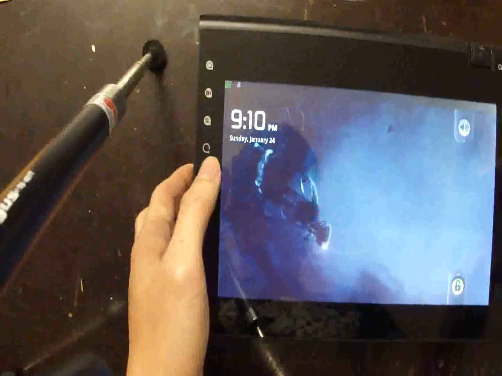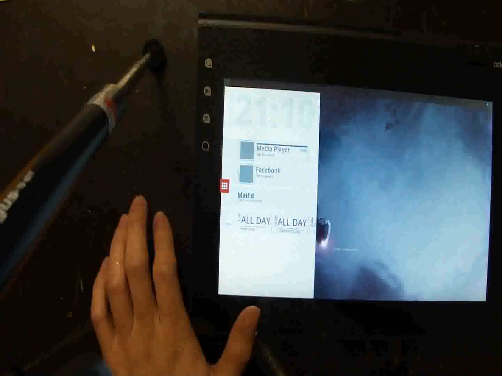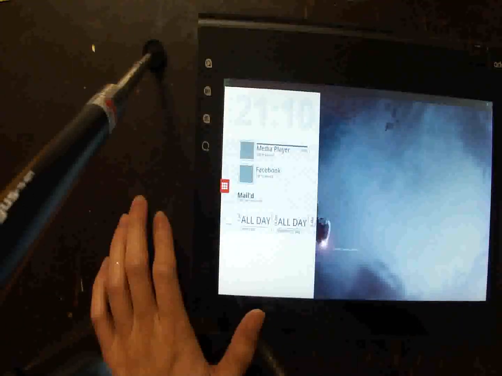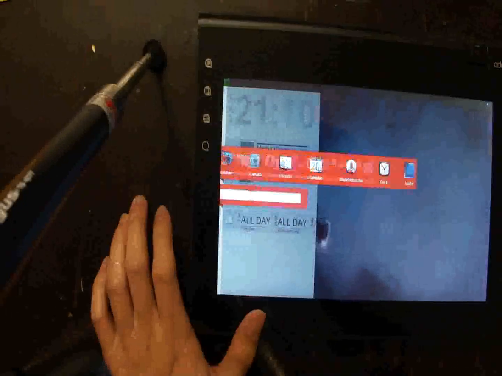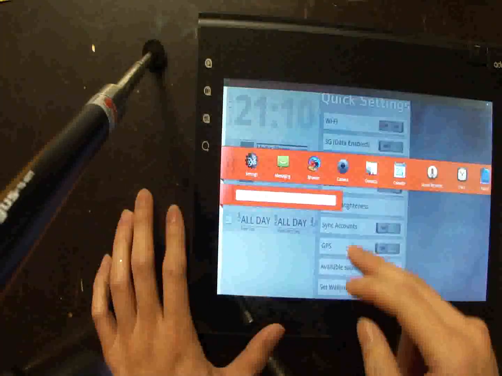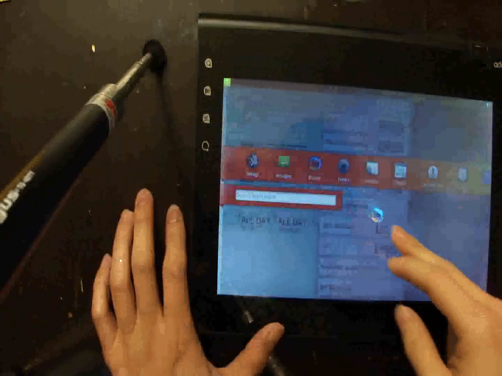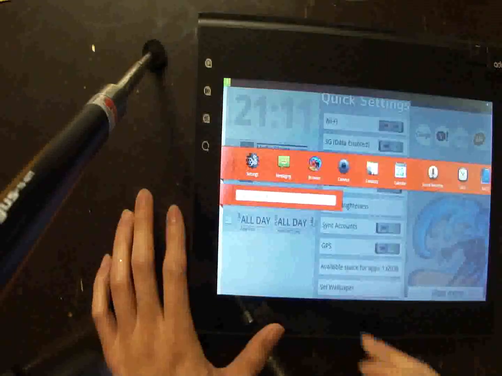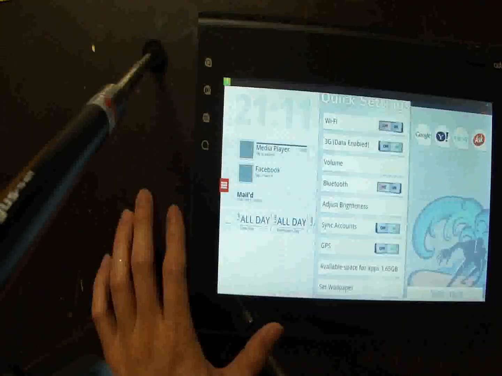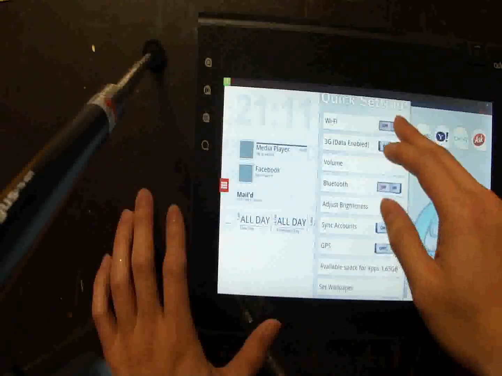Okay, let's do this. This is the default home screen. Let's get some tabs open. Here's settings, and browser. Okay, close that. Wi-Fi on.